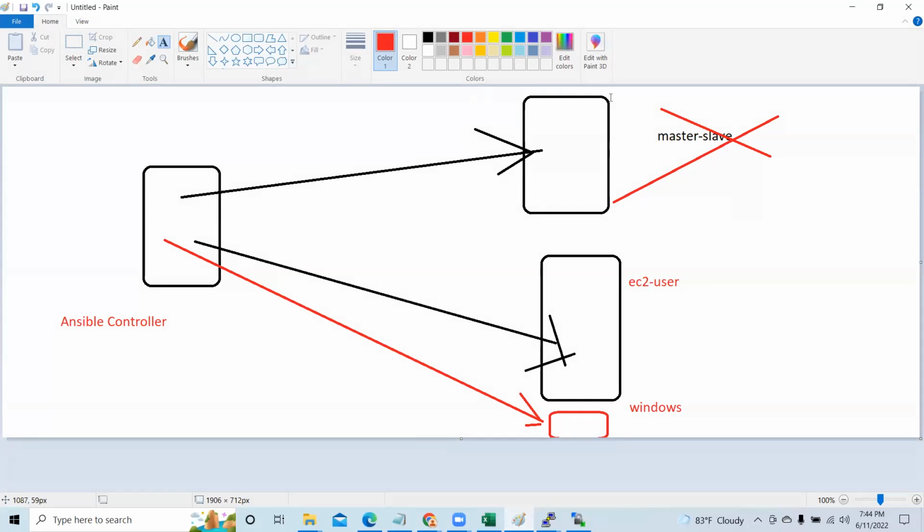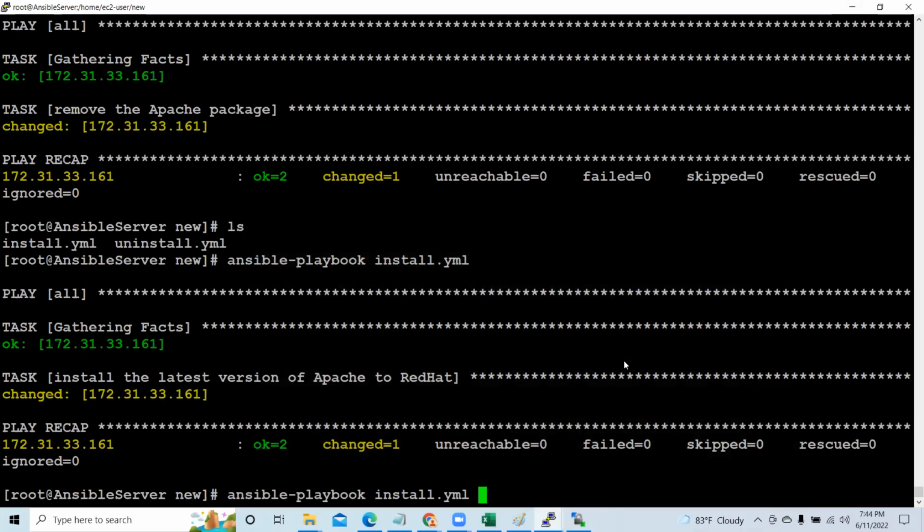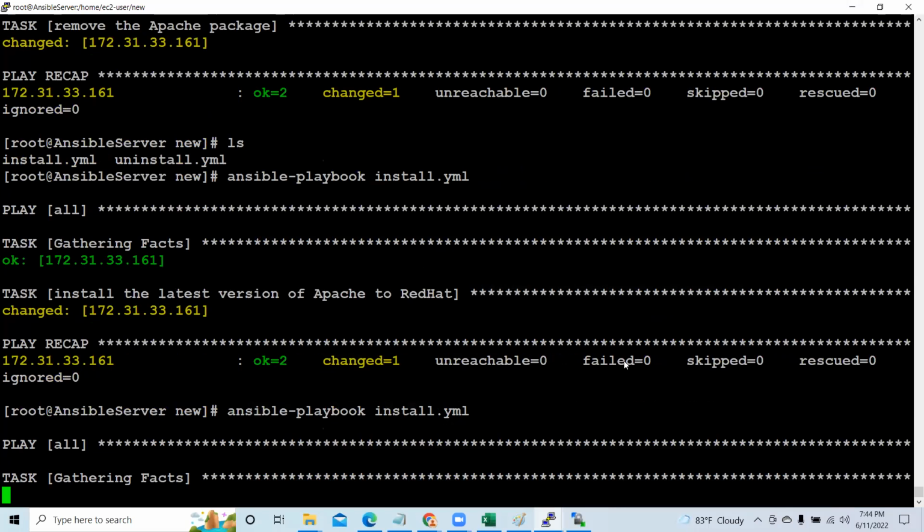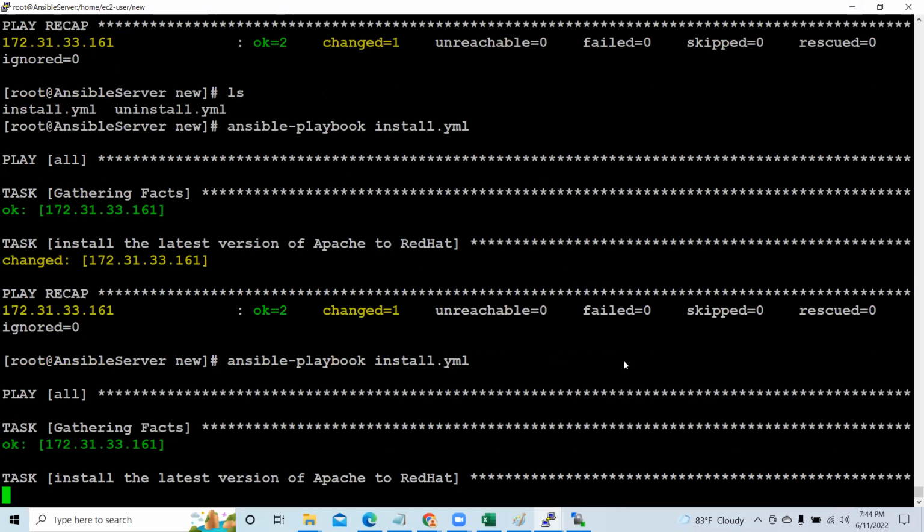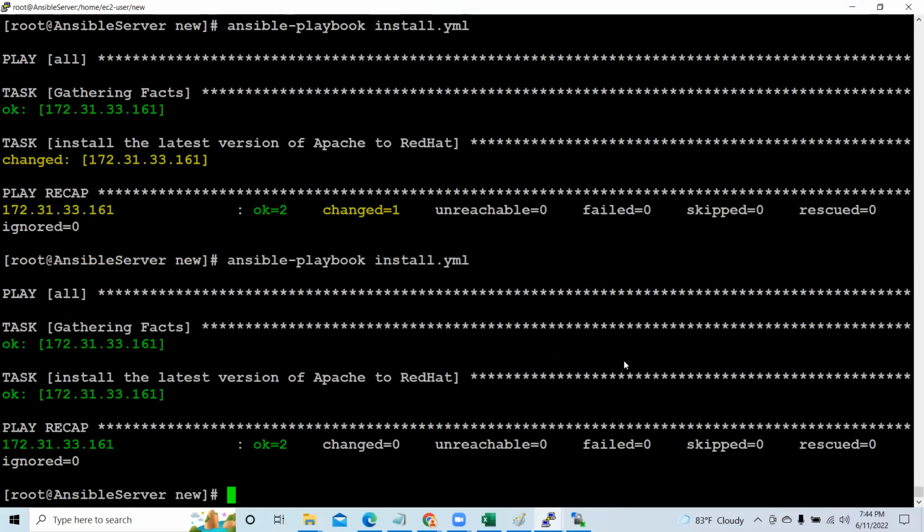Now I have installed the software. It's done. Again, I am going to run the playbook. Observe the color. Now see, there are no changes, so that's what we got in green color. Changed 0, green color.